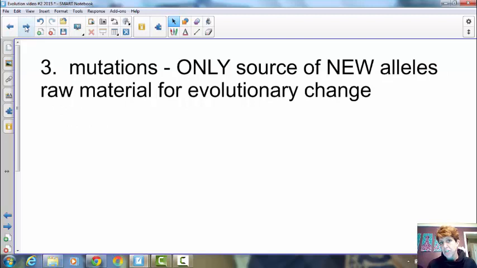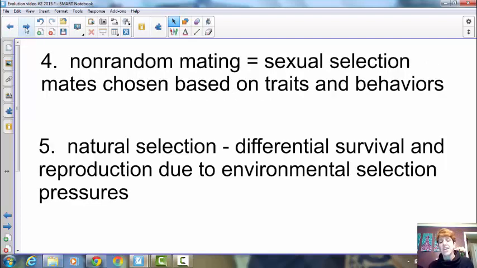This is the first time this has actually come up in this unit, and it's really, really important. This is the only way that you can have a new allele. So new alleles are a random change in that sequence of DNA. So maybe it used to go A, T, T, T, T, and instead it changes and goes A, T, C. So that altering of nucleotide sequence is the only way you're going to get a new allele. They're pretty random. We have a lot of things that actually prevent against mutations, our proofreading enzymes, the fact that DNA polymerase reads in a very specific order, but sometimes they do happen, and that is the raw material for evolutionary change.